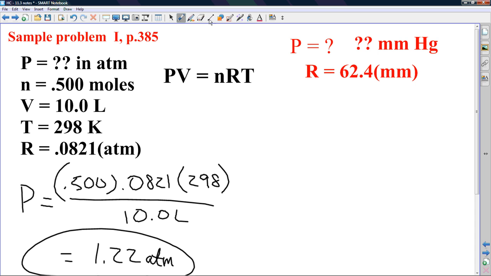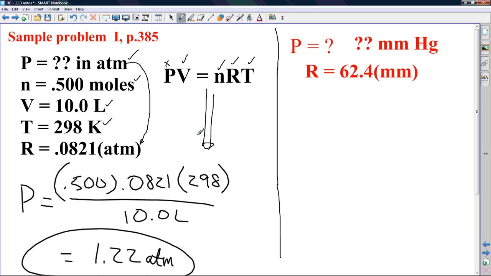All right, so the first thing we're going to look at is a sample problem in the book, and then I'm actually going to have you do a different one on your own. On page 385, there's sample problem I, and what it says in the question is they want us to find the pressure of a particular gas in atmospheres. They tell us the moles of the gas, the volume of the gas, the temperature of the gas. Since they want us to find the pressure in atmospheres, we're going to use a very specific R value, 0.0821. So we're going to plug stuff into the ideal gas law. Pressure is x, volume we know, moles we know, temperature we know. We look up R, plug in the numbers, get our answer. It's that simple. Again, you've got to make sure that you're keeping track of the units, and obviously you've got to be able to do the algebra.